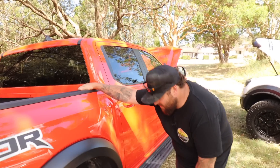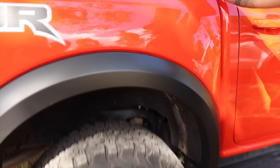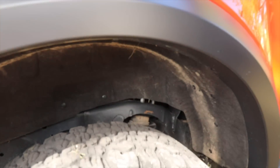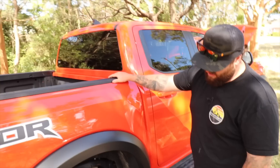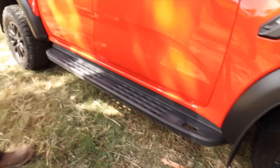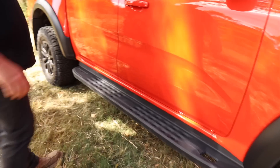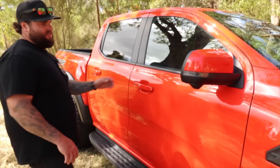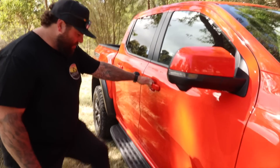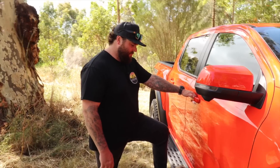Not much has changed in the suspension in the rear. It's still the 2.5s, still got the Watts linkage and everything — it's just running live valve now, same as the front. Not a great deal has changed there. Still running KO2 tires, same as the first gen. I like the flares because they stop a lot of stones from coming up and smacking into the side of the doors — because you are off road, you are going fast, there is going to be rocks. They're solid — you could smack them on something and it wouldn't be too much of an issue.